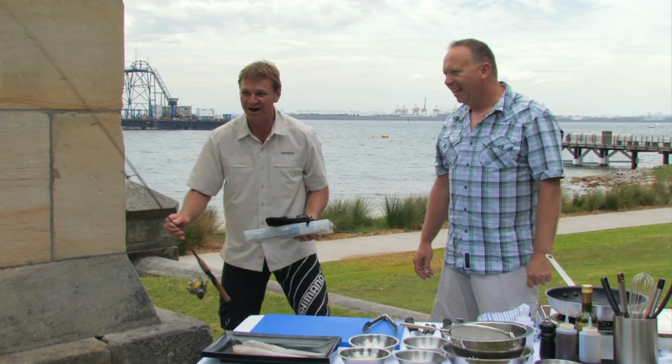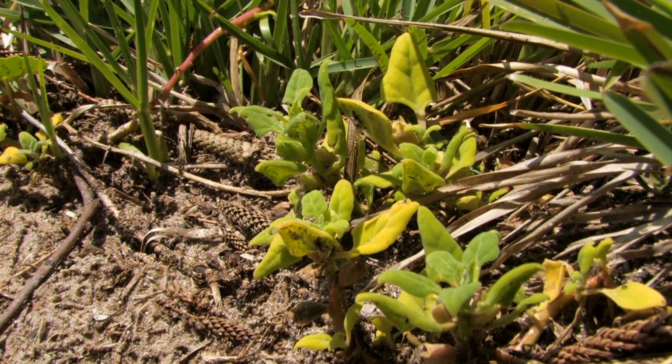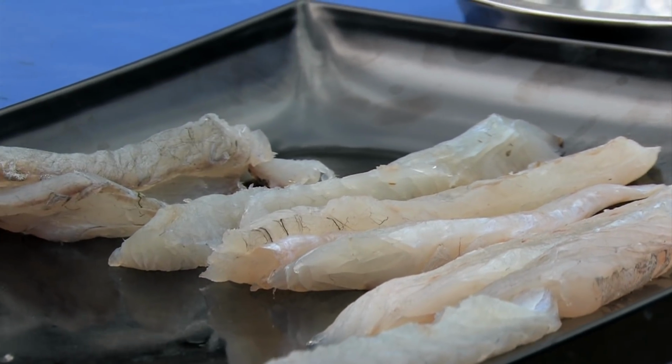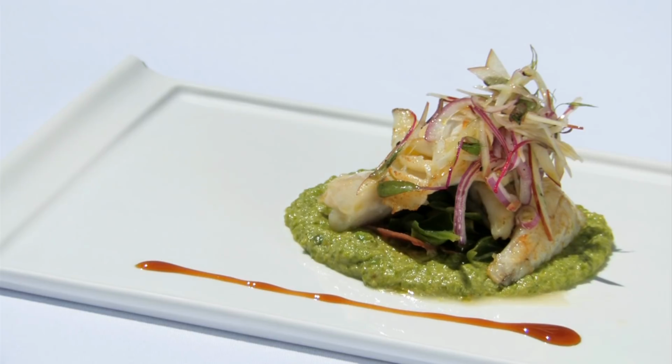Any chance, I'm away. The first European dish that was ever cooked in Australia was stingray wings. They were poached in cider with warrigal greens. So I've got an inspired dish, but instead of using stingray, I've got some beautiful flathead today. We're going to have pan-seared flathead fillet, pea puree, warrigal greens, some prosciutto, and we're going to finish it with a nice cider dressing.